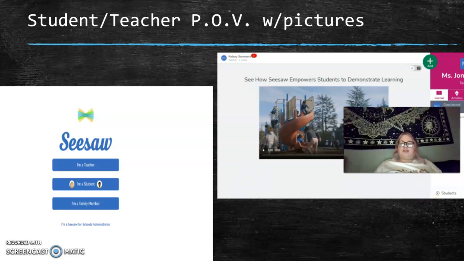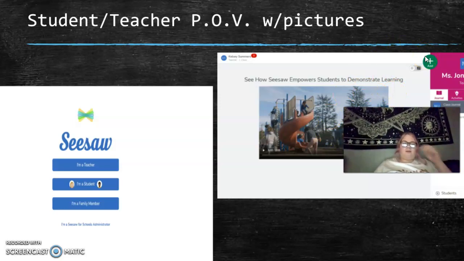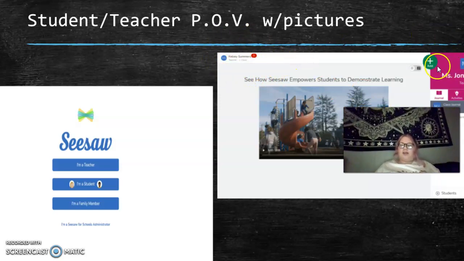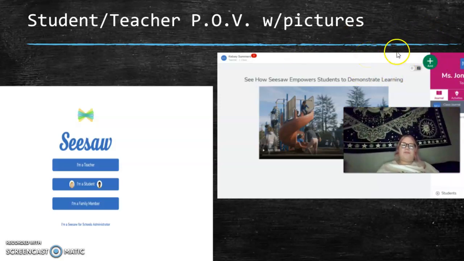And then this is the home screen as soon as you log in, whether you are a teacher, student, or a family member. This is set up as the teacher though. It'll show your name, the teacher in the class, and then add would be add activity. It just goes straight to that.